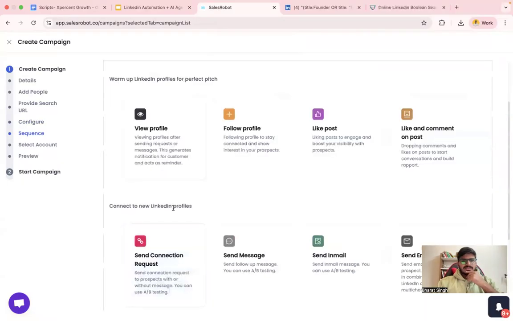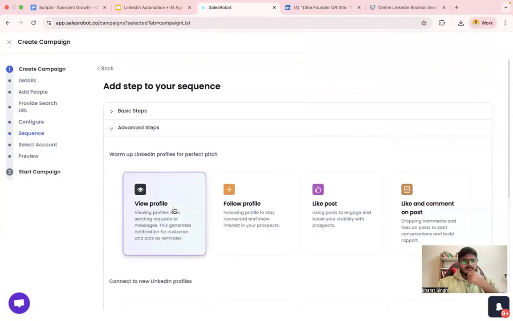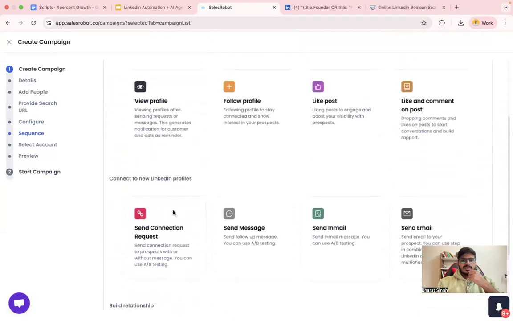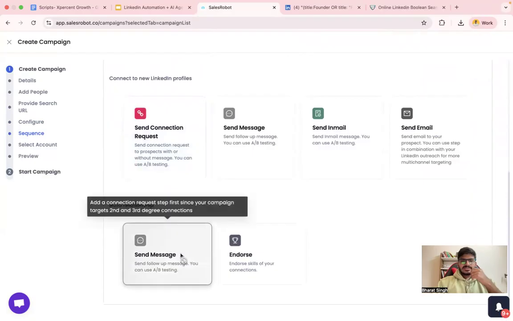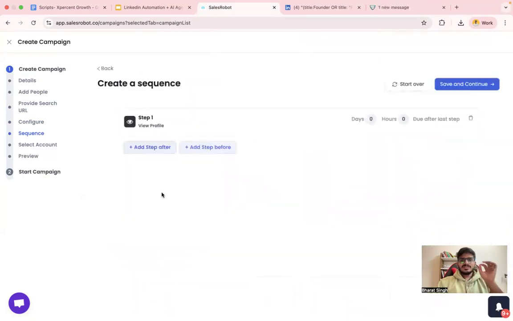So as soon as I have a prospect, I will just go and view their profile. This is the first step in creating a campaign. I will look at the profile of the prospect so that it looks very genuine.